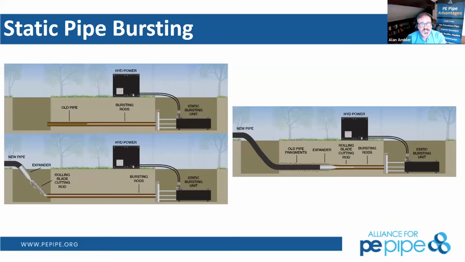So this is a static pipe bursting, and essentially we're applying the force just in different manners. We have a static bursting unit in a machine pit in one excavation. Then we're pushing those rods or cable out into the existing pipeline as we go through, connecting to roller blades, cutting tools, anything that we have, and then pulling that expander back. That pipe stays within the 2 to 3 inches of soil surrounding it in the temporary cavity that is left by the larger size of the expander head as we go through.